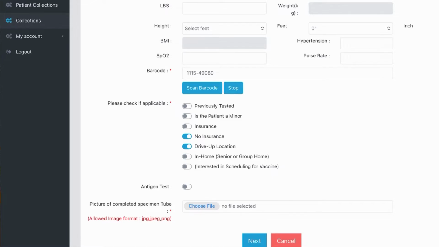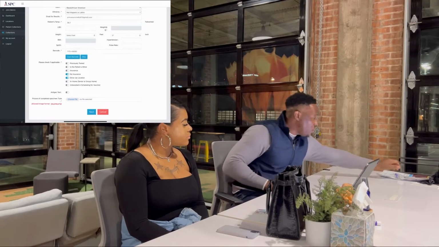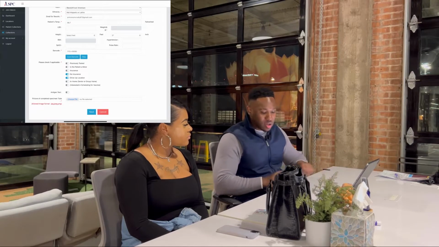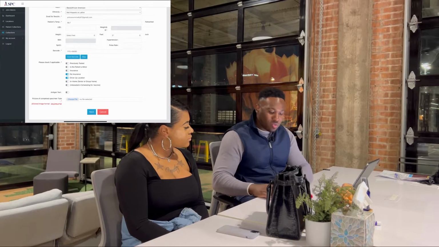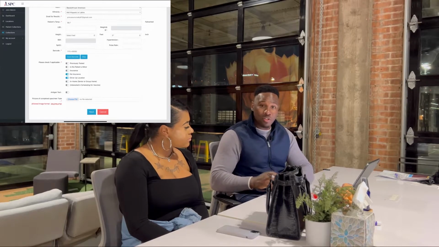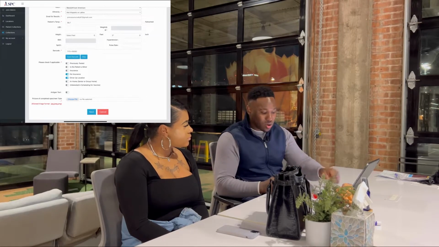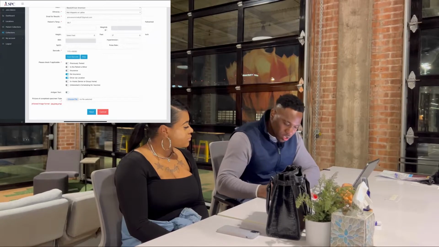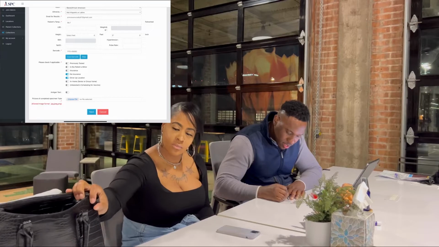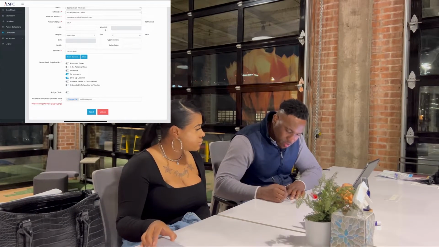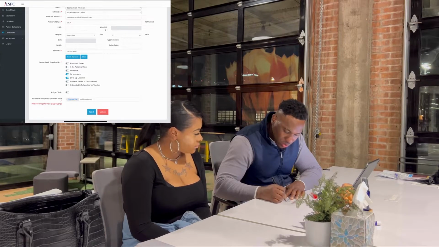So in order to do so, you're going to have to take a baggie and take a tube. We're going to write the patient's name and date of birth on the bag, and then write their name and date of birth on the label, and stick this on the vial, on the tube. So let's go ahead and write that down right now. After I get done writing, I'm going to show you just what it looks like, so you can get a visual as well.